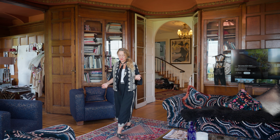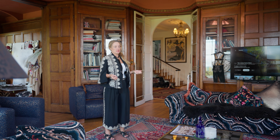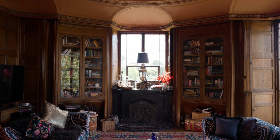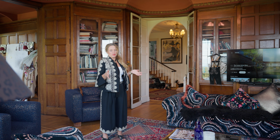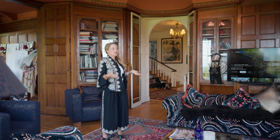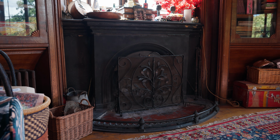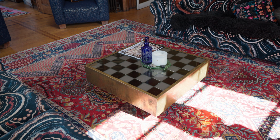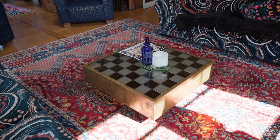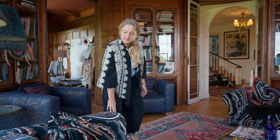And I always like testing people to say, what is unusual about this room? What makes it special? And it's very interesting for me, and I think a massive tell of a character who can look at a fireplace like that and say, how does that work? Where's the flue? Because obviously it's a fire beneath the window, and it's in this beautiful old room, and it's so clever how the flues go to the left and right up behind the bookcases. And so that's a really special feature, to have the fire underneath the window. There are other things in this room that I love. Obviously, these amazing sofas. The sofa was made by a company called Succession, and I covered them recently in the fabric.